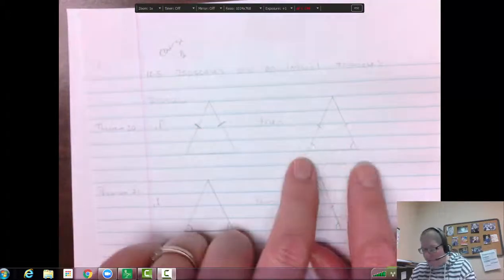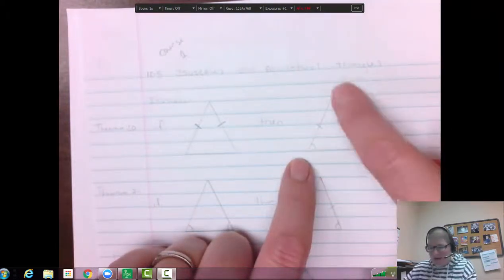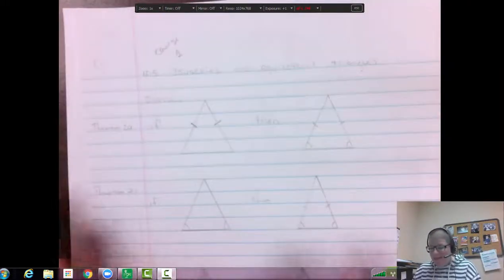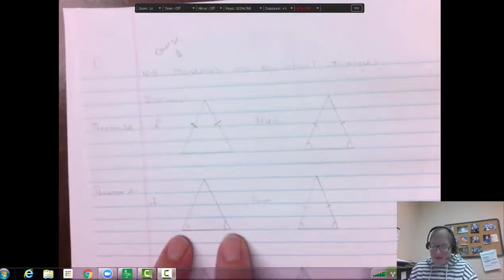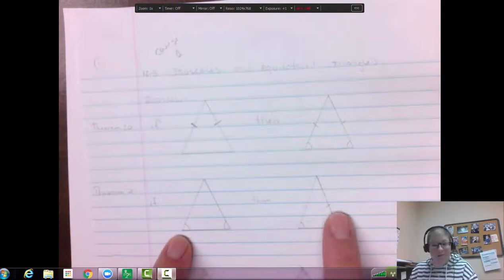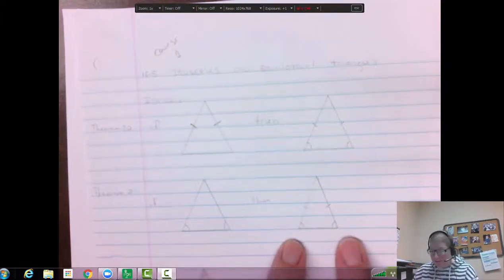And I swear we've actually done this in the last section as well. But just so you know, if you have the sides congruent, then you also know the angles have to be congruent that are on those same two sides. Make sure you're not looking at the angle here and here, but here are the two sides, here are the two angles. All right, Theorem 21 is similar. It says, well, what if you have two angles? Then it implies the two sides. So you can start with the angles or the sides, and you know that all of them are congruent.